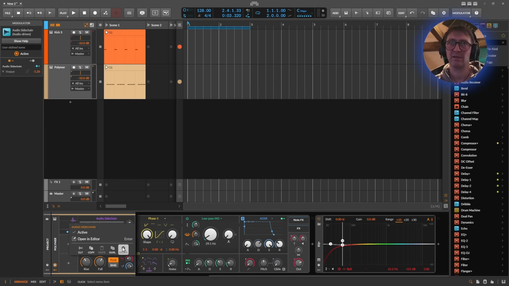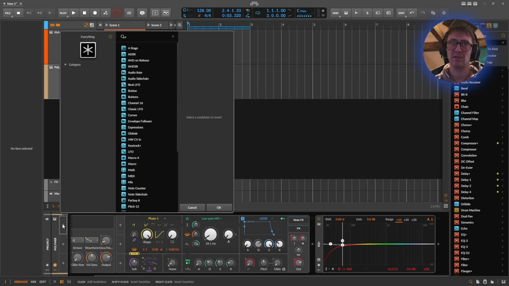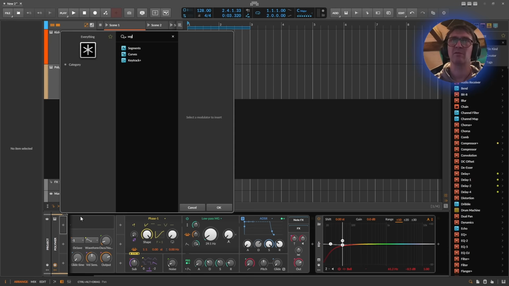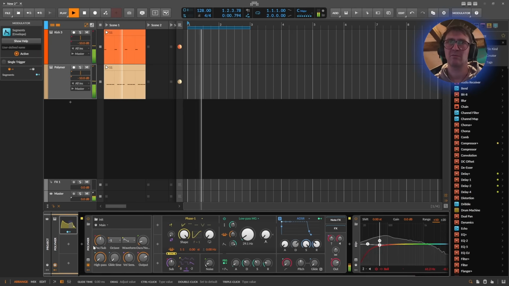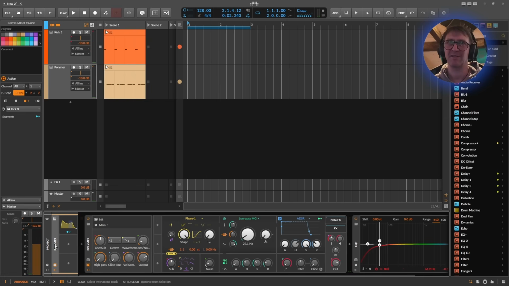Another thing you can use is the thing called segments. If I press play now, I did already the change. Okay, see. I want to show you what you have to change to get this running with the segments.